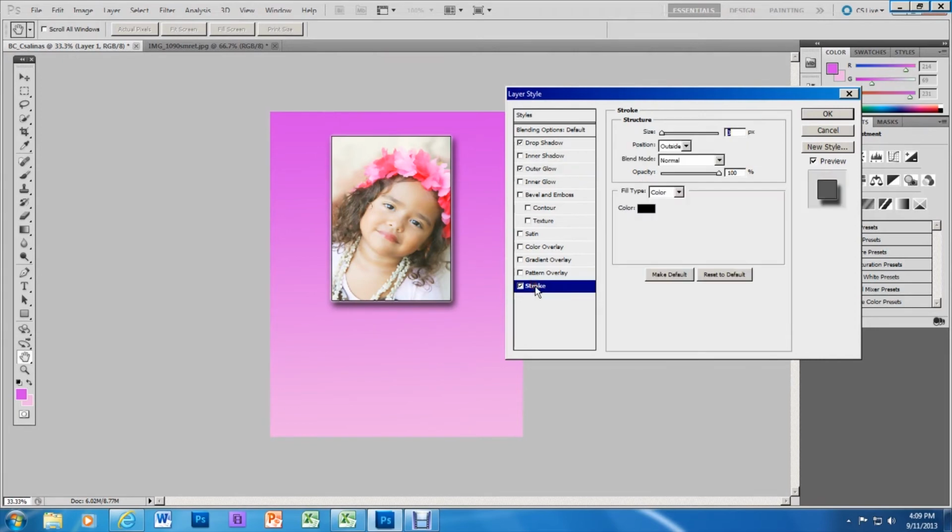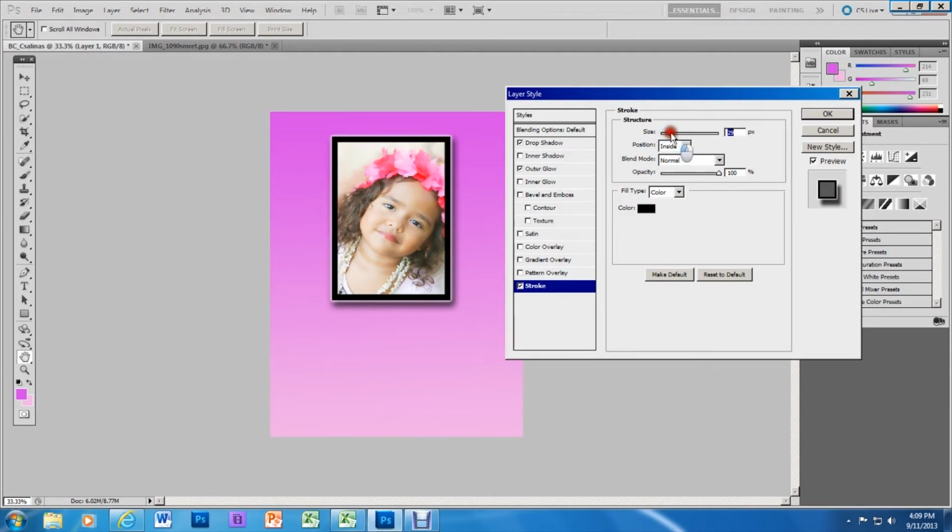And let's say I want to add a stroke. Well, a stroke, so I'm going to double click on Stroke. You can see now I've gone to a new layer style. What this does is it lets me add a box, like a nice sharp line around my image. And it's currently on the position of outside. Well, that's perfectly fine.